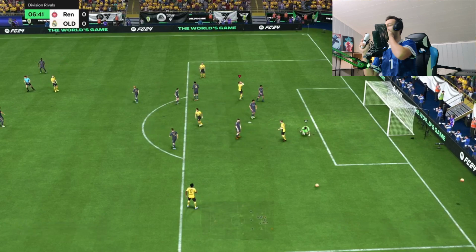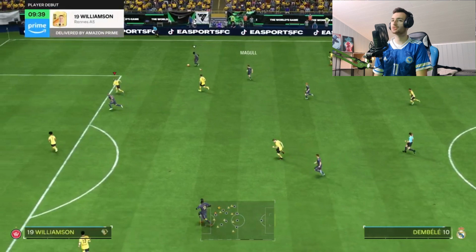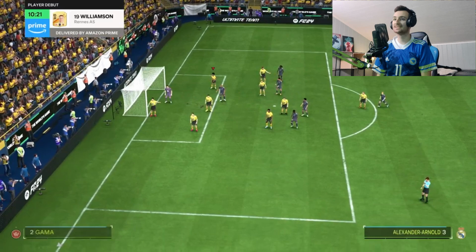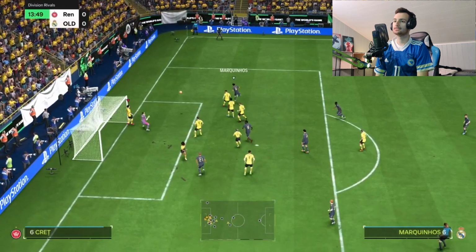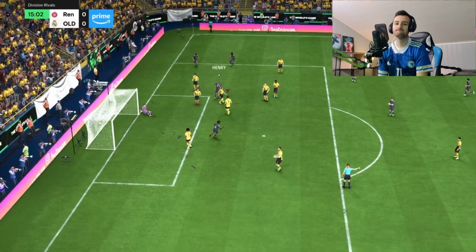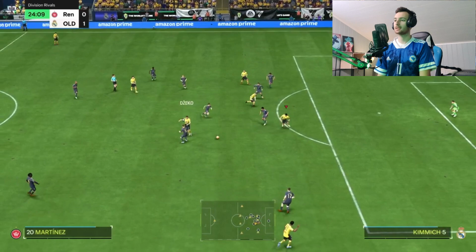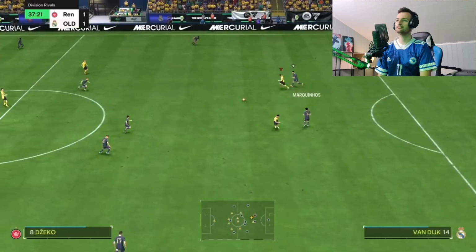If he actually just starts running at me, I'm pretty sure we're done. No. Oh, what a terrible touch. No, I blocked. What a stop by the goalkeeper. Is that the bronze goalie I have? What a save! What a save again! What a block! Not a Dzeko goal, but it's a goal. Dzeko assist though. What an interception by Dzeko.